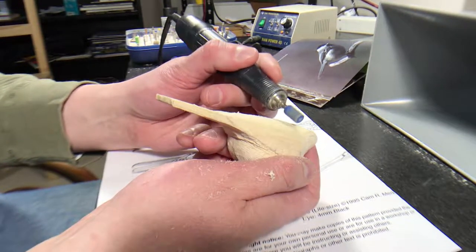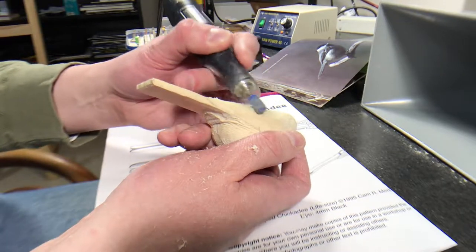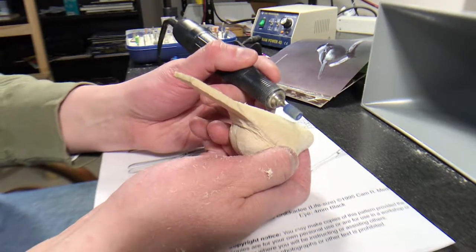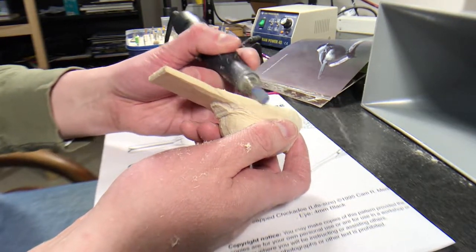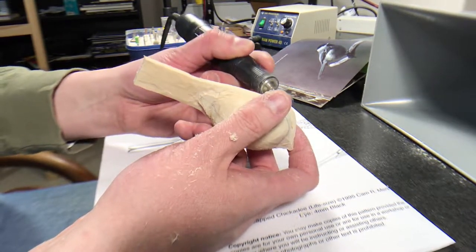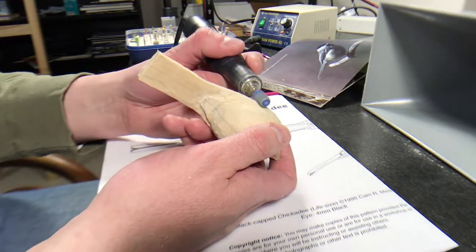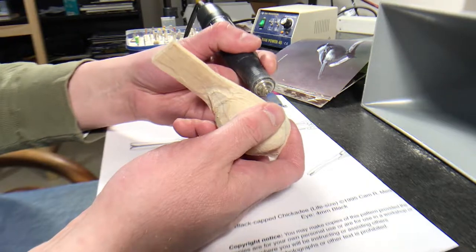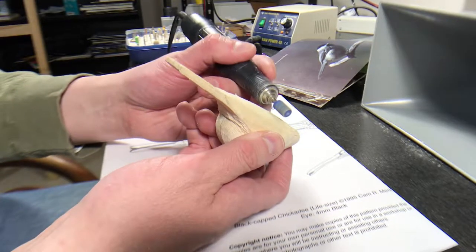Important to remember, it took me a while to learn this, that I thought a bird's wings were curved, but a bird's wing is very straight. Which is kind of a strange thing to get your head around when you're doing three dimensions, because it's just a straight wing, but it's on a curved back and a curved body. So you have to kind of bring it down, because if you notice, it's kind of flat on his back on the top, but it's also very flat on its side. So it actually tends to twist, but the edge of the wing is still flat. So I'm keeping this in mind as I'm compromising, slowly bringing it down to find that place.